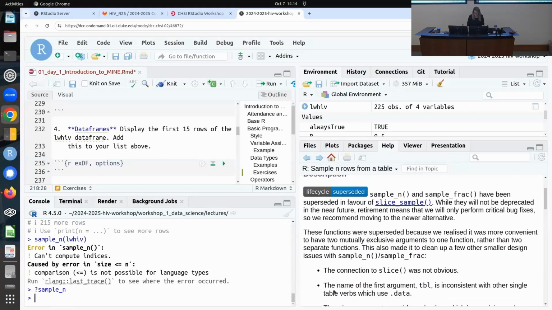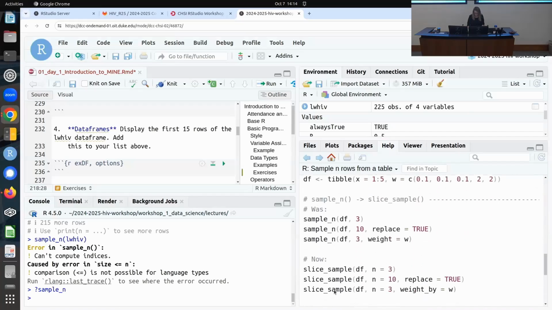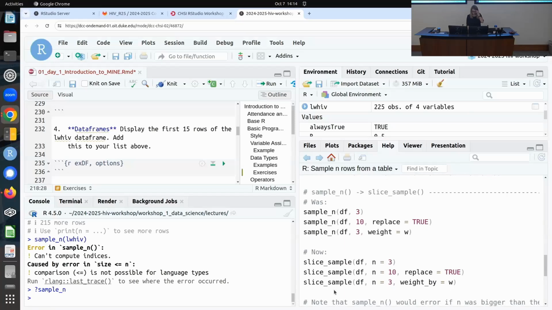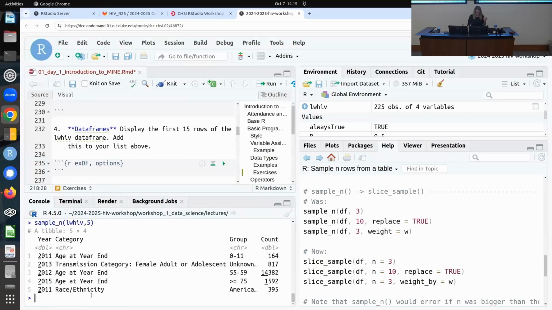Okay, it's superseded, but oh, I didn't give it N. I guess it doesn't have a default. Yeah, it just doesn't have a default value for N. I thought it would have a default.